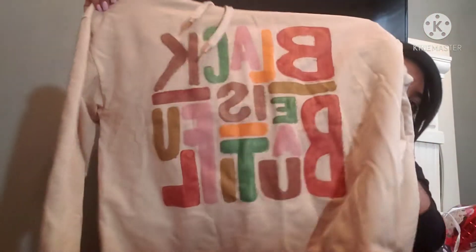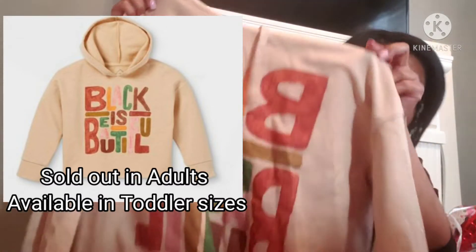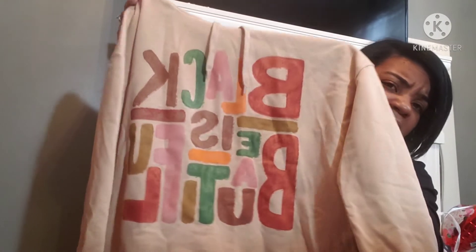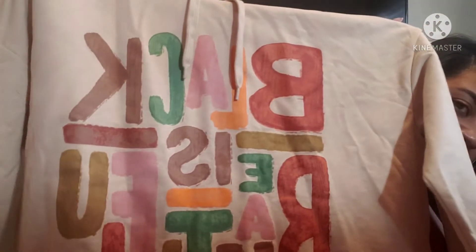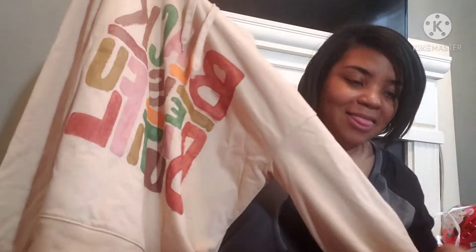The next item — I actually picked up two of these hoodies, one for me and one for my daughter, because people were sporting these on Instagram on a Target Style page with their daughters, and I was like, me and my baby have got to get in on the deal. I believe these are sold out too. But it is this beautiful tan hoodie — it's wrinkled because I had it in the bag and I haven't even worn it yet. I don't have any hoodies that are tan; I have a lot of darker color hoodies. I like that it has those neutral, earthy tone colors. It says 'Black is Beautiful' — I love that.